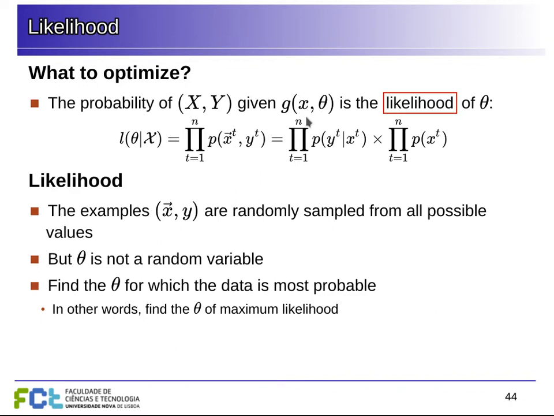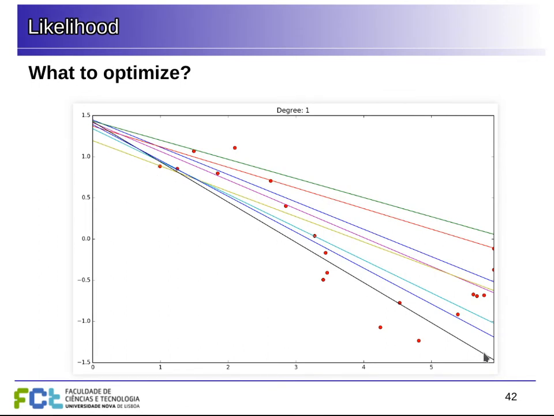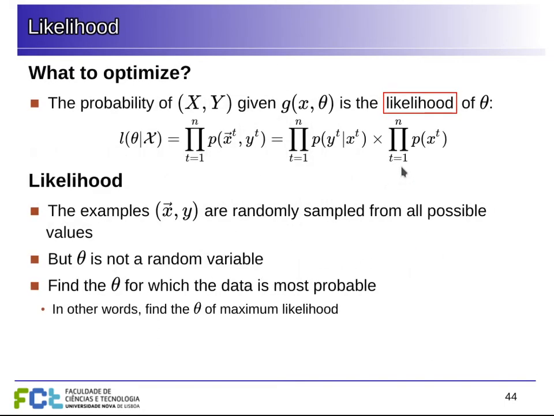So basically our function is telling us where y should be as a function of x and how probable it is to find y in some particular place. For example, if we have this line here, and if we assume a random error around the line for the y value, then we could compute the probability of the y falling here, or falling here, or falling here, and so on. So we could use our function to compute the probability of the data as we see it. And the probability of the data given our function is what we call the likelihood of the function.